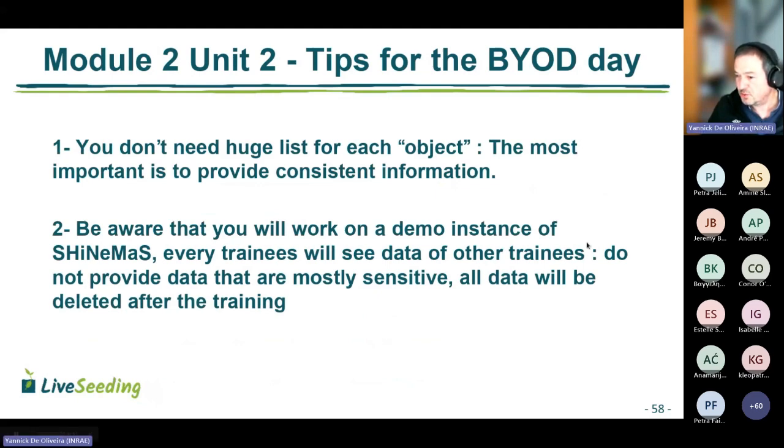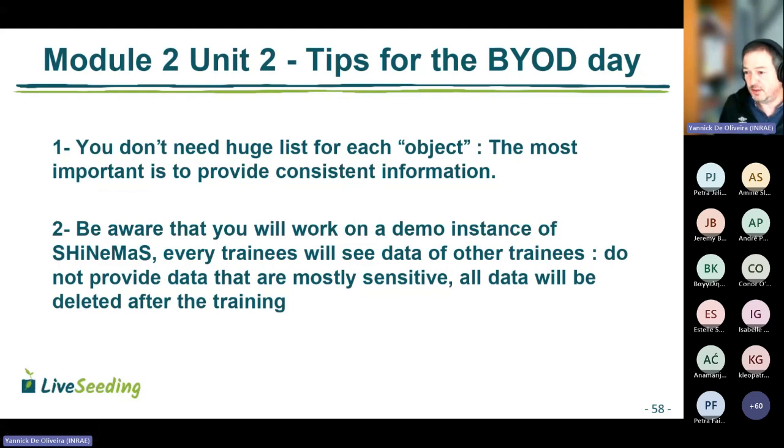Just 2 little tips for this day. You don't need huge lists of objects. Just stay on a little list with a little set of data. The idea is really just to test the features of the tool and not to submit all your data. The most important is to provide consistent information.